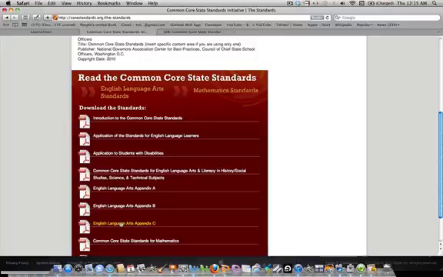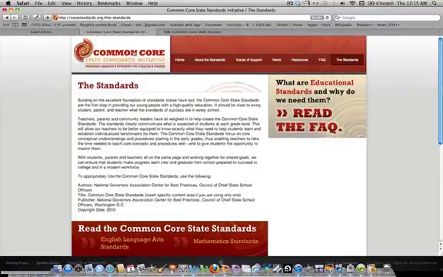Some of the preliminary testing materials have been piloted, and you have actual student samples in response to some of the questions dealing with integrated texts and some of the other types of questions that will be on the actual consortium assessments when they come out. So this particular site is of tremendous value.